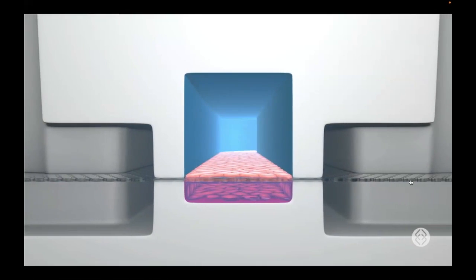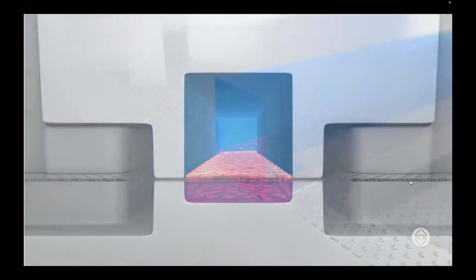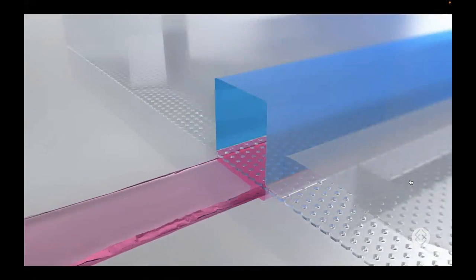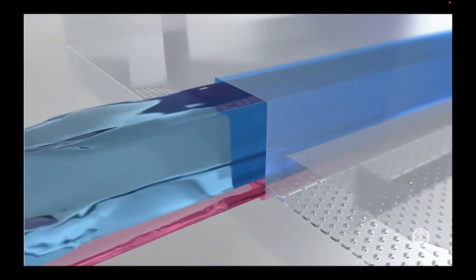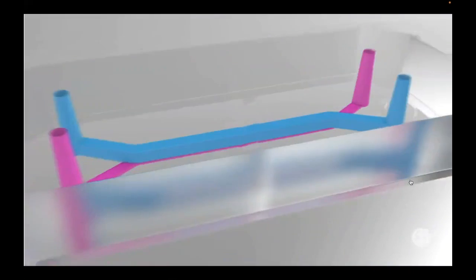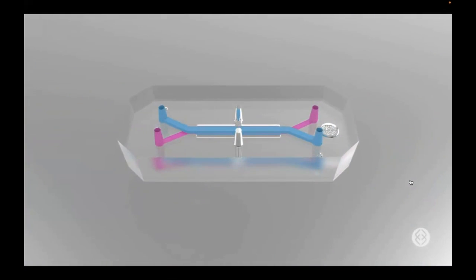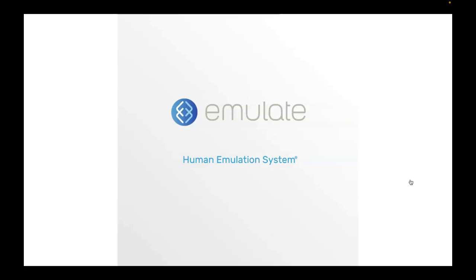And then our system applies vacuum to the chip, so we're able to stretch that biology. And this is important for models such as intestine, which has a peristalsis, or lung. You're able to maintain each of these cells in their preferred media environments, and you're able to sample this effluent over time to see changes in that biology, either due to a gene change or a drug change. So that's the organ chip.